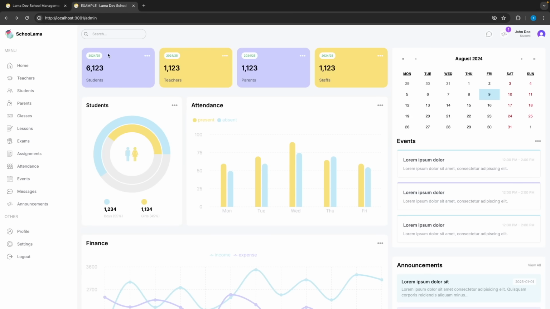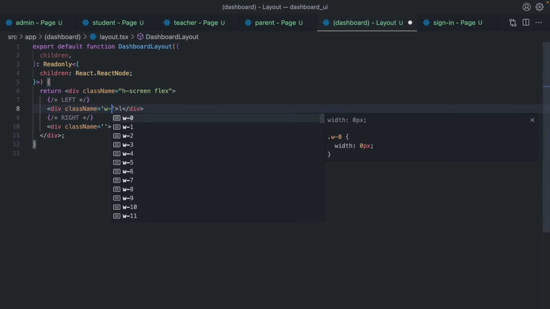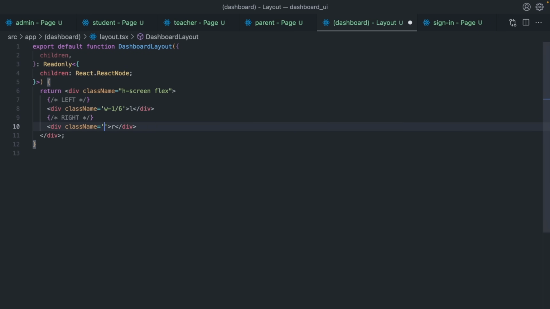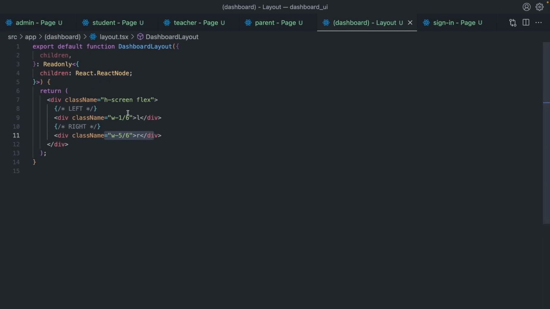Just like that. As you can see, they are horizontal. And in our example, the left side is much smaller than the right side. So I can give here any size. Just like that. So here is going to be 5 times bigger than the left side. Let's give a color so we can see better.